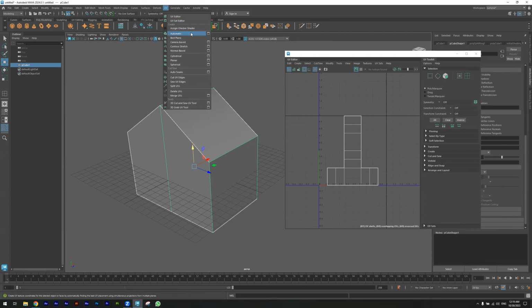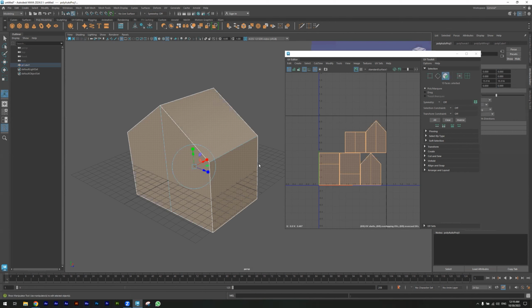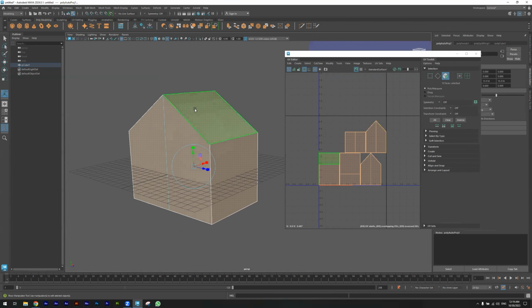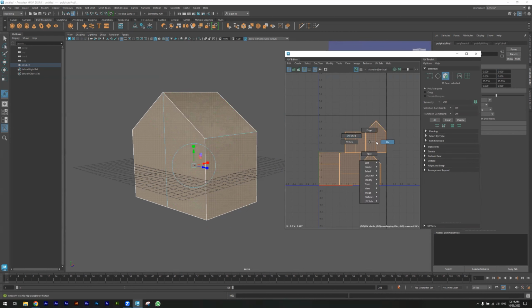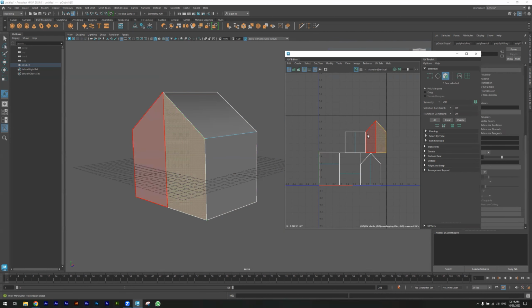For example, we have automatic. Automatic will divide the model into shells. We can reach them here inside the UV editor by right clicking, holding the click, and then you can select the UV shell. And now you can select them as a shell.